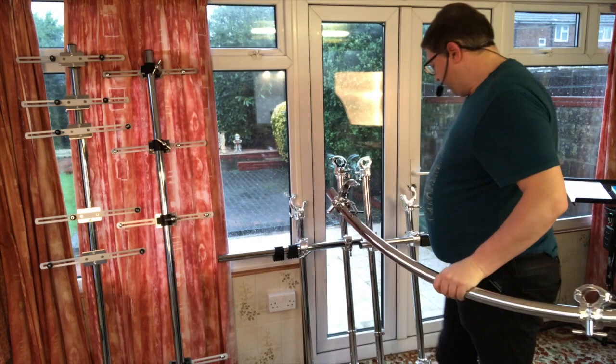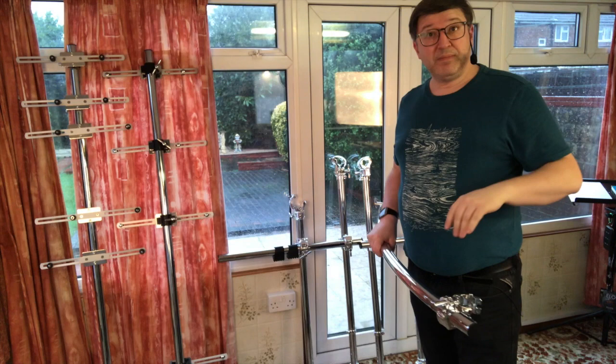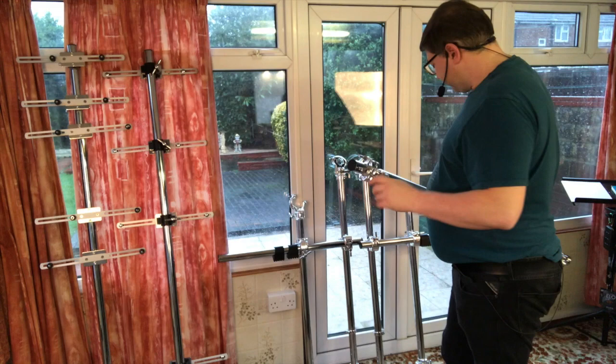You put a collar on the stand, like I've got these collars down here that give me my locators, and effectively this thing moves round on that collar. And you can have your laptop or another device that you can swing in and out. It's really quite useful, except I've got no use for it in the studio. So I bought it, I used it for a bit, and then I stopped using it. But it is another useful piece of equipment. Anyway, what I thought was really interesting is to run you through that.